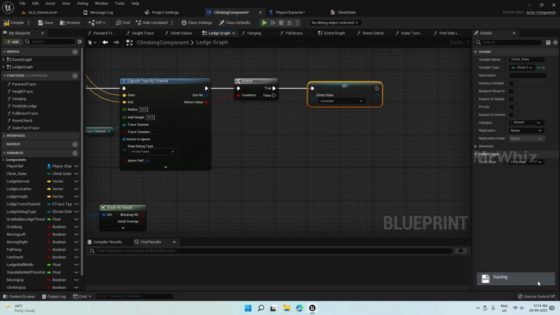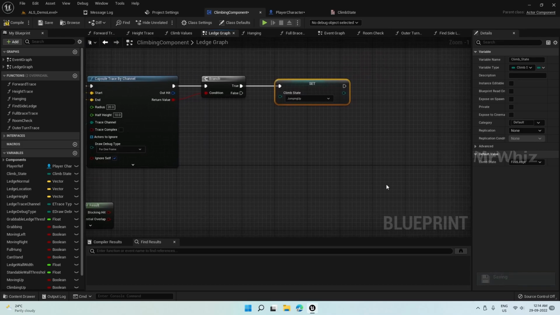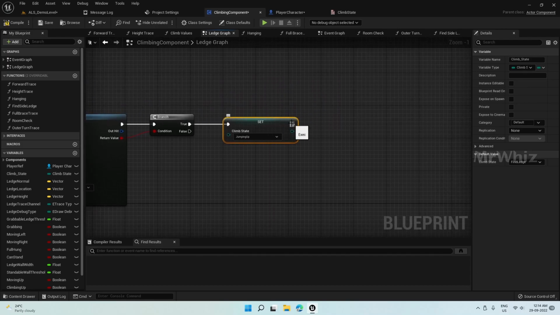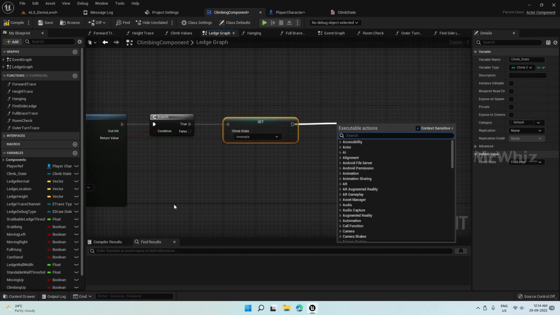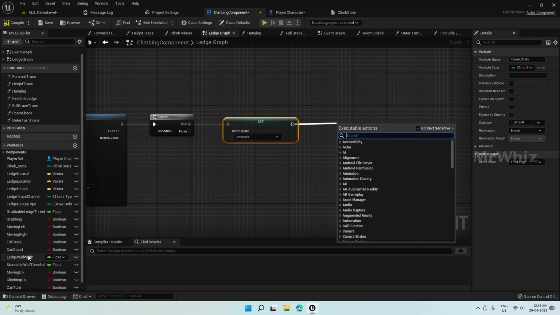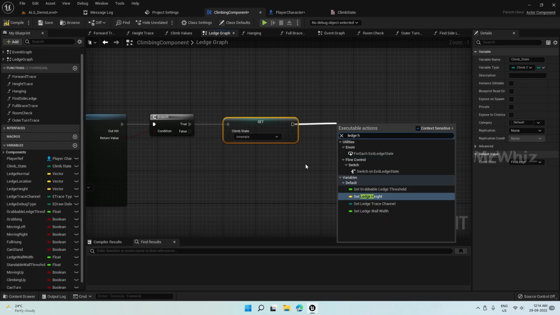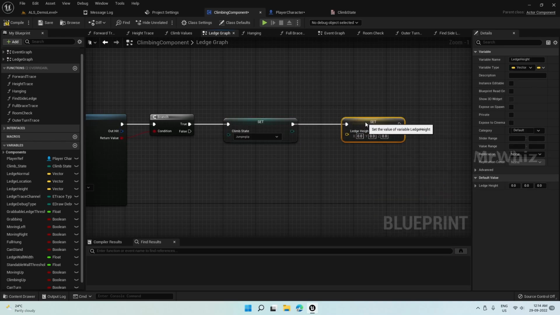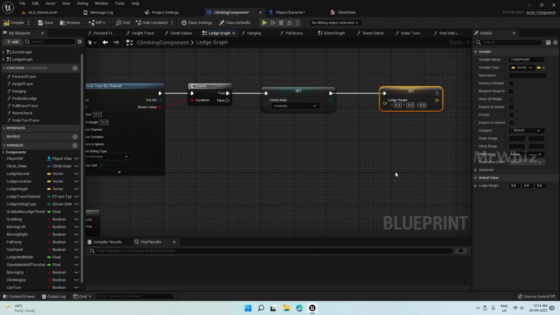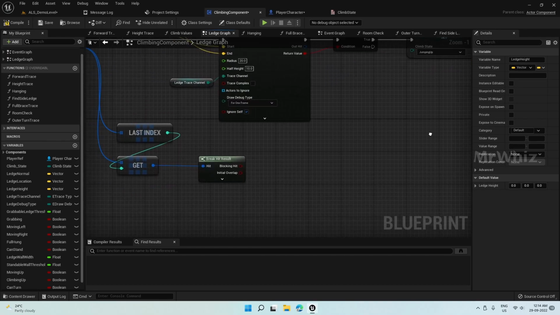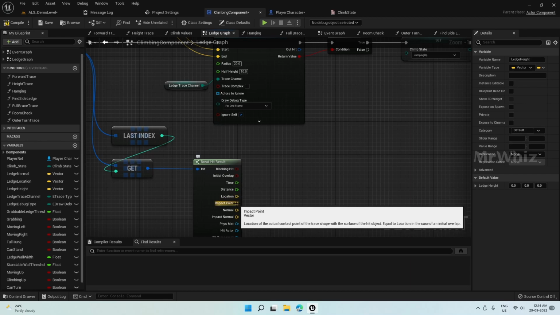Okay, so after jumping up, we'll set the ledge height here, and the ledge height has to come from our hit result's impact point.